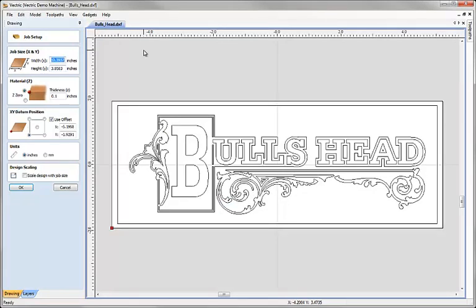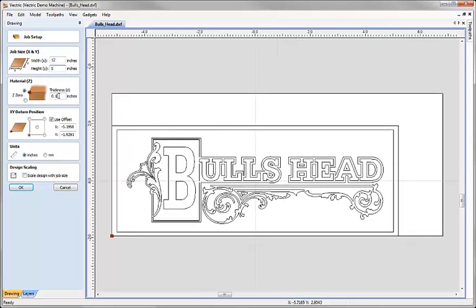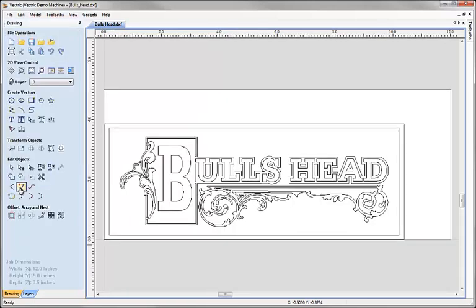The software will import that at its original size and position, and what we need to do is relate that to our piece of material. So I'm going to tell the software that I'm going to cut this from a 12-inch wide by 5-inch high piece that's going to be ½ an inch thick, and I'm going to ask the software just to remove the original offset that was applied to this based on where it was originally drawn. So what that will do is put the XY0 position in the lower left hand corner. Working in inches, so I can go ahead and hit OK.